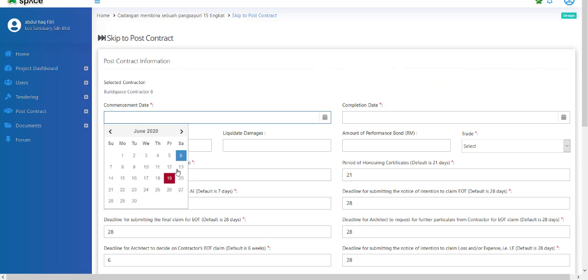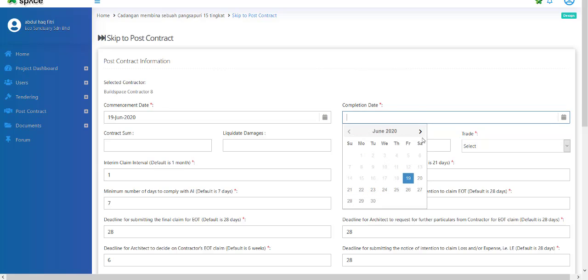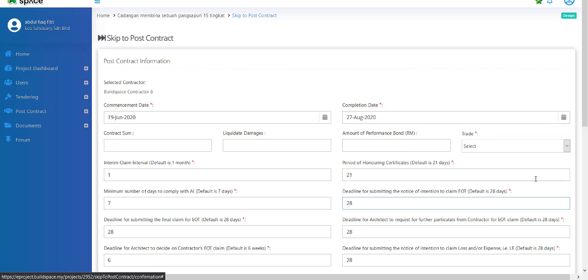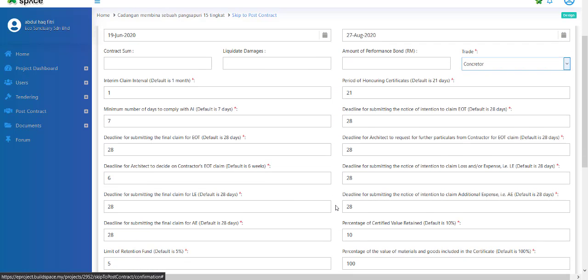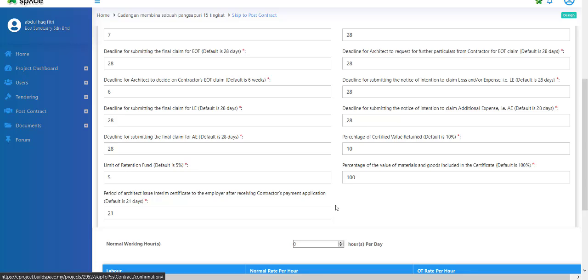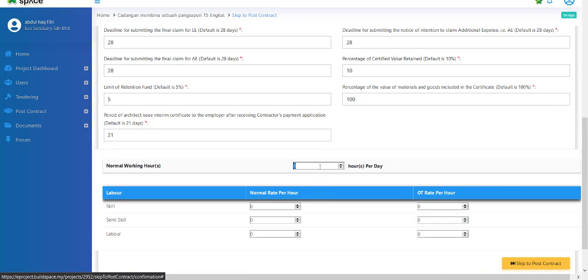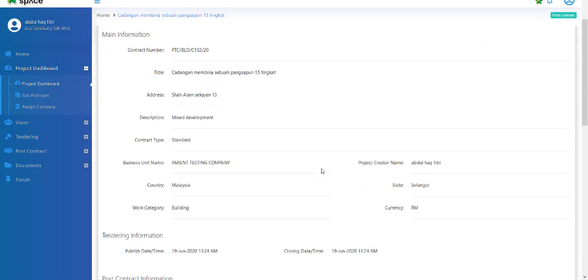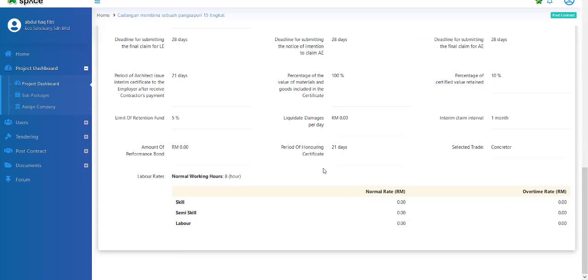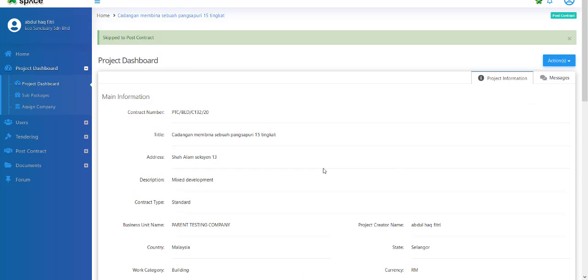Then the commencement date, take for example it's today, completion date August 27th, trade concreter, and proceed to fill everything required down here. Then we can enter the number of working hours per day, take for example 8, and press enter. So we have the project already pushed to post contract stage.